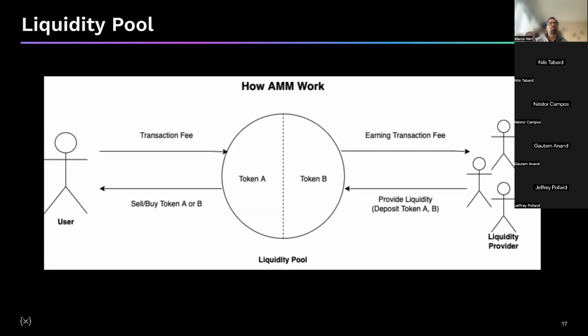And every time a user trades token A for token B or token B for token A, the price will be moving along a curve that I'll be talking more about, but they will also be paying a fee. And that fee that is paid by the user is the incentive as well for the liquidity providers that are going to be the ones that submit capital to these pools, but in exchange for that, they will get a transaction fee that the user will be paying. So that's the mechanism. It's extremely simple, but it created a lot of efficiencies, and that's how it works at a high level.